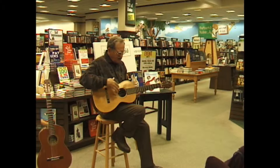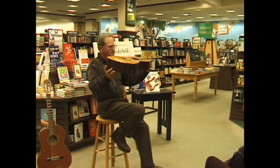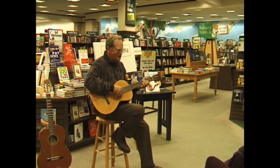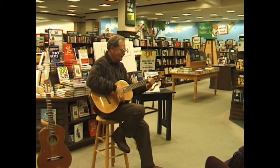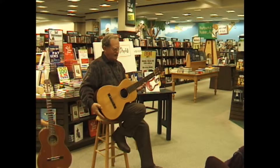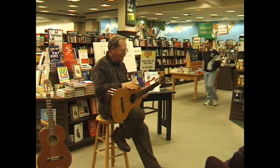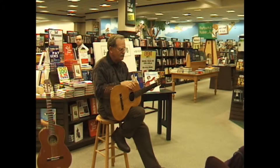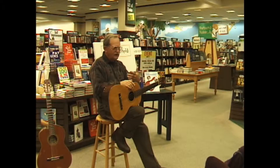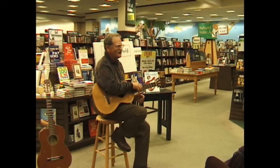It's a beautiful guitar, but one problem. You see how high those strings are up off the fretboard? Real hard to play once you get beyond the first three or four frets. You get down in here, your fingers are in the strings and you can't do much with it. And it also pulls it out of tune. I had no real use for it except hanging on a wall, and it sat in the garage for about 20 years. We moved recently, and somebody stuck it in my office.